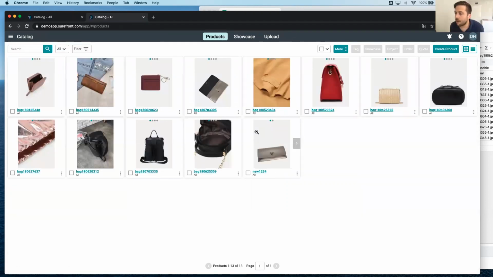So now that we've taken the first portion of our time today going through how to find products in your catalog, how to create quotations, and how to engage your customer with the quotations you've created within Shorefront, even if that customer has never signed up for Shorefront whatsoever, you're able to engage them with a quotation and give them a first-in-class buying experience. We've covered how you can share products that are in your catalog with a broad swath of your customer segments with the showcase tool. And then we've just finished talking about how you go from a brand new sign up in Shorefront to starting to build out your product catalog, to be able to achieve that value for your sales teams and provide that value to your customers.